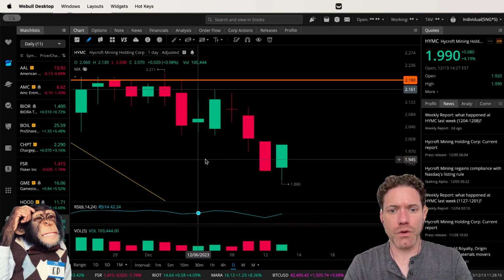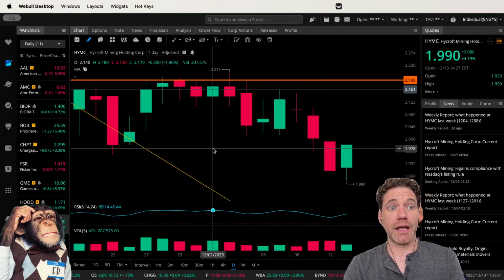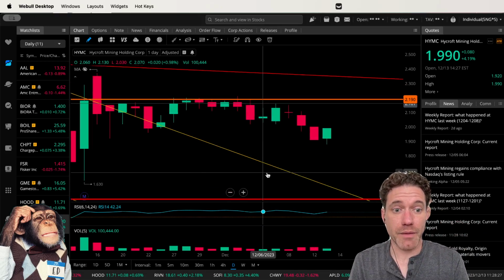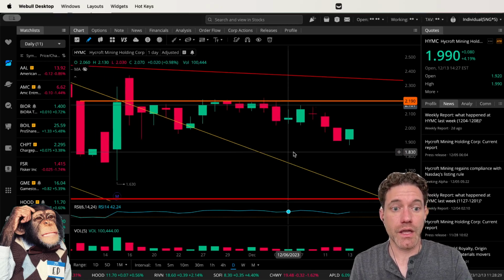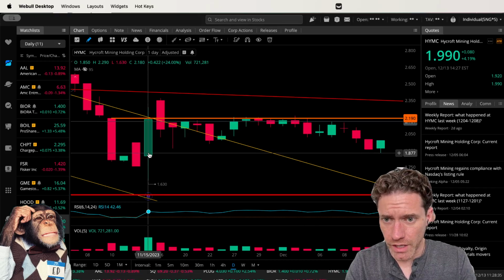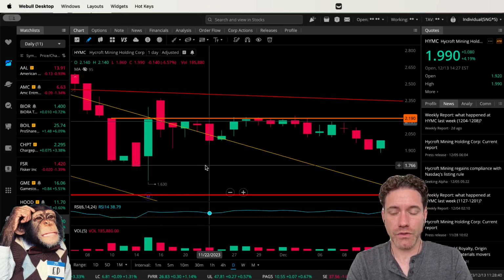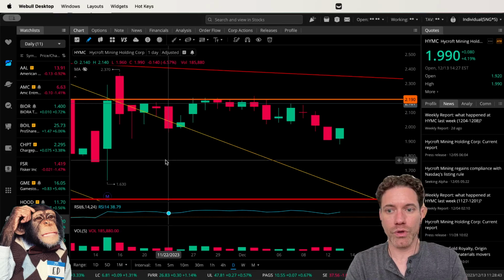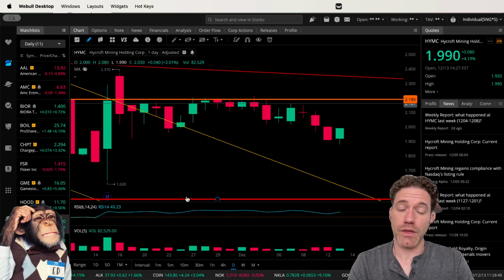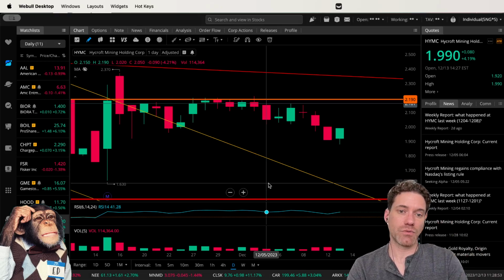All right, and then Hycroft is the next one. This has failed to get above 2.19, and I don't think it's going to be going higher. I see this coming down to my price target of $1.50, breaking below the low around the time of the reverse split on November 15th, a low of $1.63. I think at least that level will be hit. I think it will be returning to that low, and being able to scoop up shares at $1.50 seems feasible. So that's at least what I'm expecting.